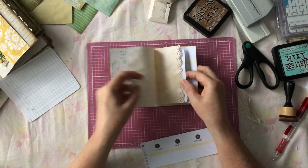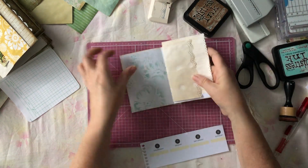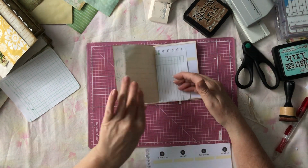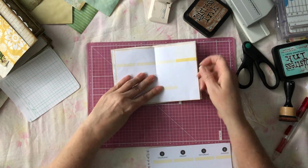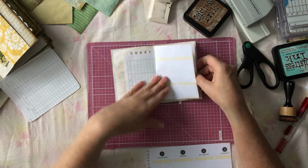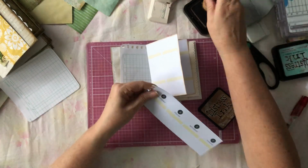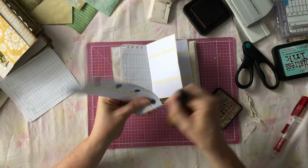So what I might do is do it like this, because then when I open, I've got that pretty edge right there. When I first open my booklet, I've got that pretty edge, and that, and that, and then this for the middle for my calendar. So see, I just got that little bit of yellow in there, which is kind of nice and interesting. And then, you know what I'm gonna do with this? Since I trimmed that down, let me ink this. And I'm gonna tuck that in there too, as a little flip.